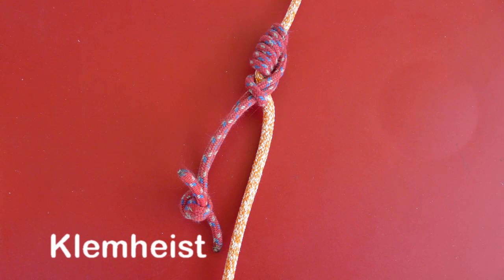Many jamming knots don't work properly anymore with the Rad Line. The Rad Line is 6 mm. The cord should be thinner. For me, only 5 mm is left, because I believe 3 or 4 mm are too thin. The Prohaska or Klemheist knot work very well. Probably also the Prusik knot, but maybe it has to be wrapped 3 times.